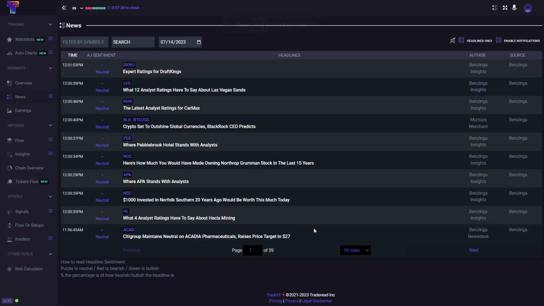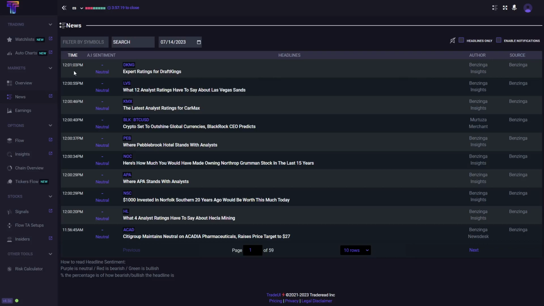In this tutorial, we will go over TradeUI's news section. So whenever you click on TradeUI and you have your tabs on the left side, you want to select News. And this window will pop up here. What this does, it filters out the news that comes in the trading day based on different factors.